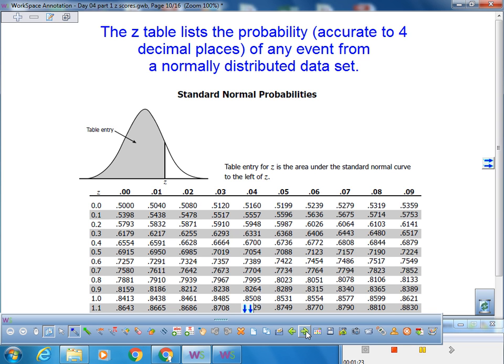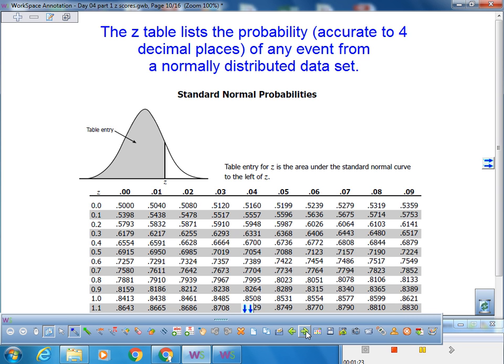So, this is what I was talking about yesterday when I was talking about probability as opposed to percentages. It is both the same thing, right? I just didn't want you guys to mix it up. So when I was talking about standard deviation, I just want to talk about percents. When I was talking about z-scores, I was talking about probability. Okay. So these z-scores, here's your z-scores right here.